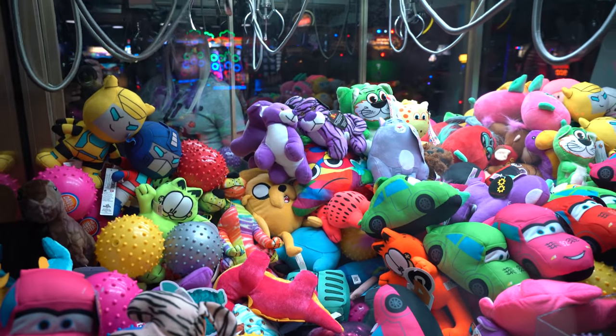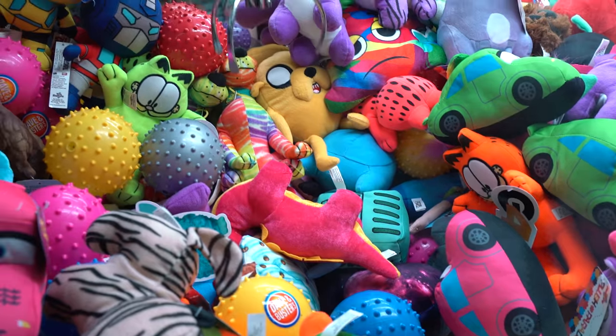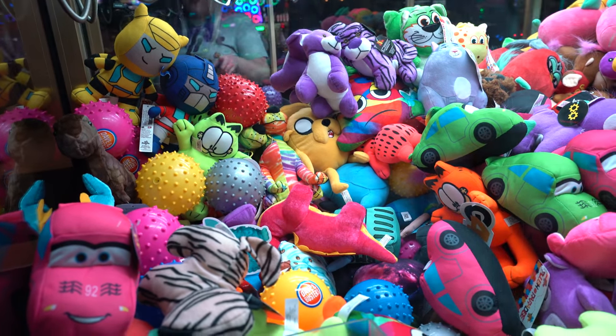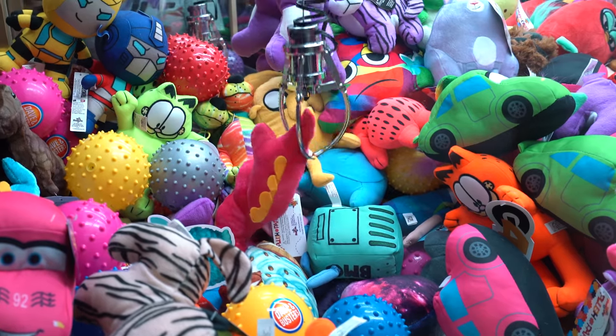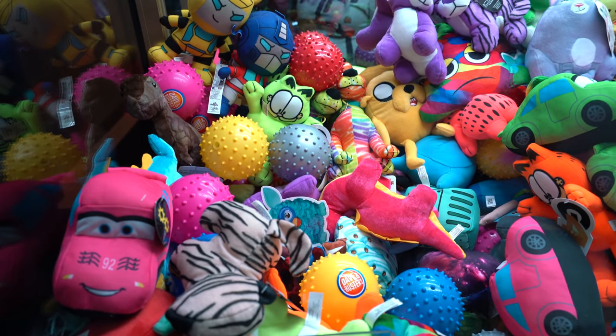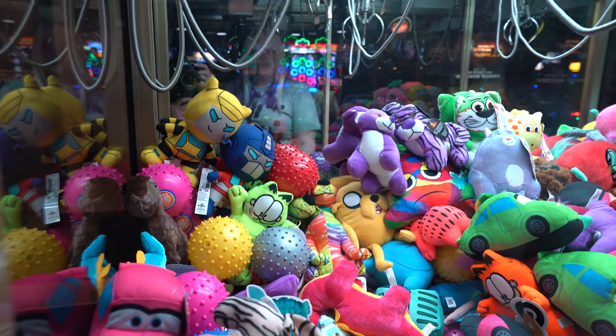Yeah. Mm. I'm gonna go for this dinosaur. The head isn't stuck under that other stuff, huh? It's fine. Oh, ooh. I need to go more towards his butt. Oh, no, I stabbed him. No, you poked him. Oh, he is actually wedged in there. His head, not his butt. Try to Scooby-Doo. Yeah, let's try that. Let's go.